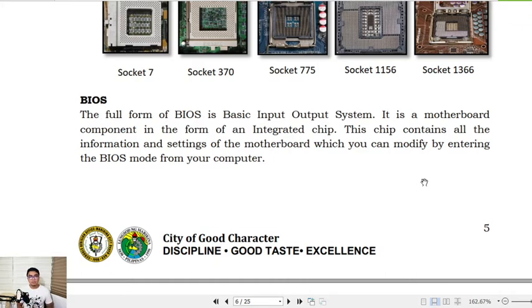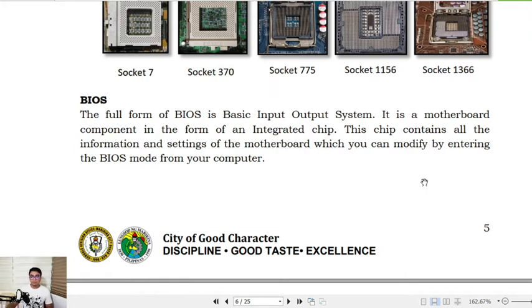Usually, ang itsura niyan ay yung parang black screen lang at merong mga text. May text na it's either color blue or color white. So, kaya siya basic input-output system kasi yung system na yan ay built-in sa motherboard. Kung wala ka pang na-install na operating system, yan muna yung lalabas. So, may mga basic settings lang na pwede mong baguhin. Like the date, the time, yung boot options natin, or kung ano yung driver or yung component na gusto mong i-load niya or paganahin sa umpisa ng pagbukas mo ng computer.